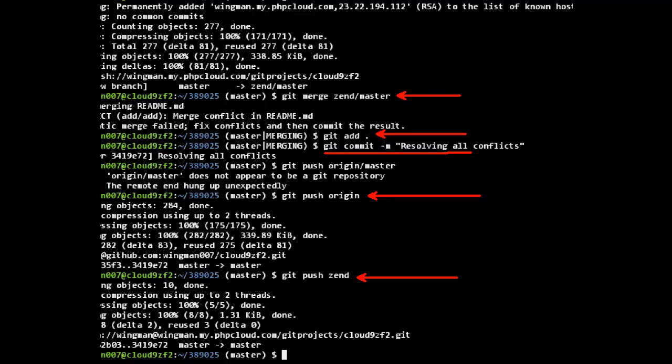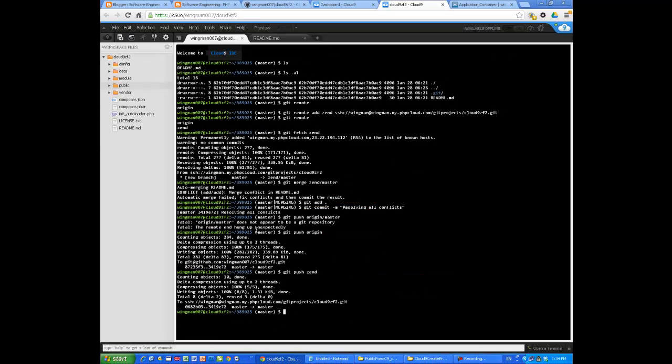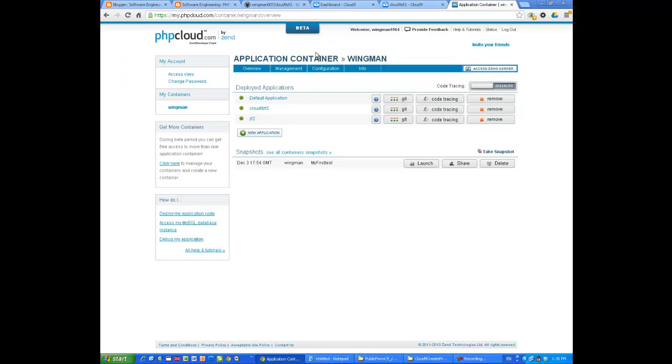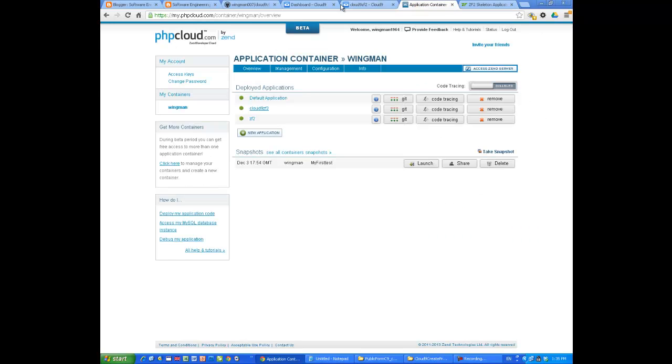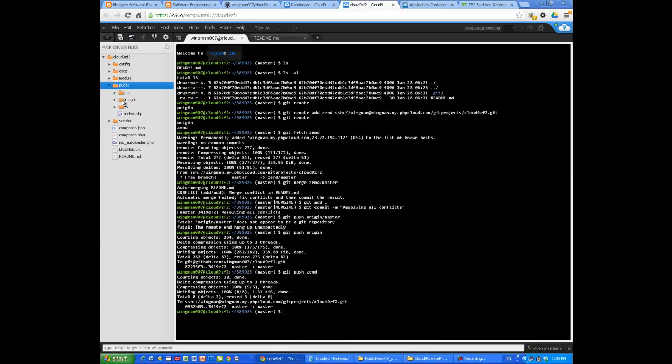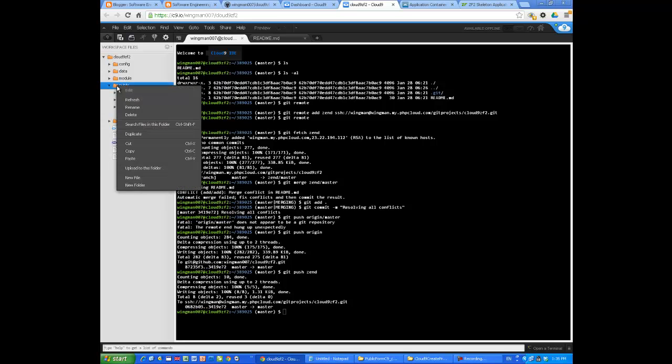That's it. So you're ready to work with Zend Framework. You can create modules, you can do whatever you like, and after that you go to application, to phpcloud, you click on your application and you see it, or you type here the URL of the new module or controller. Just for fun, let's create one PHP info file here in public, because only public folder is seen, is published, is served by the server.